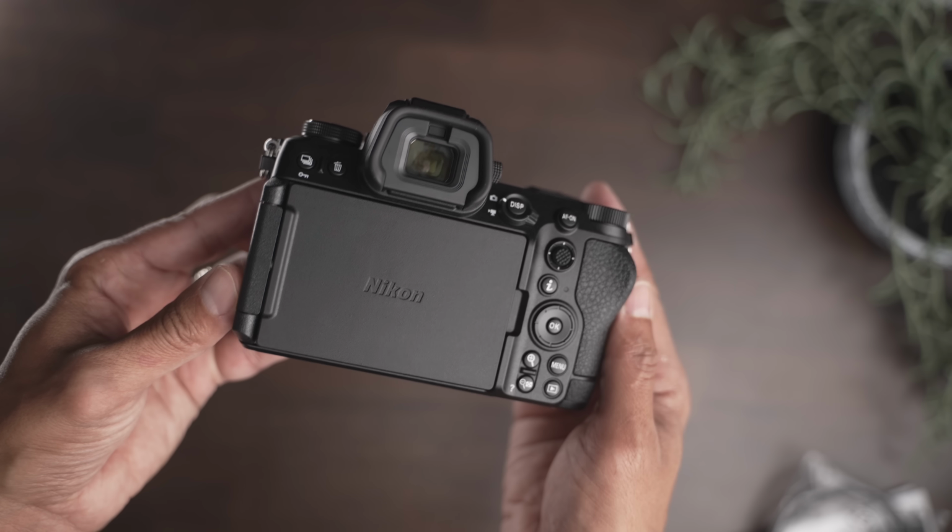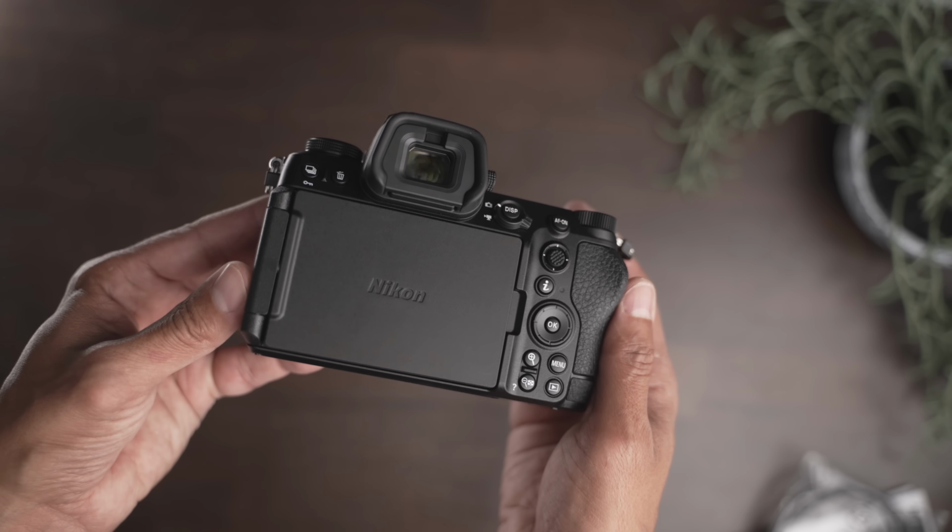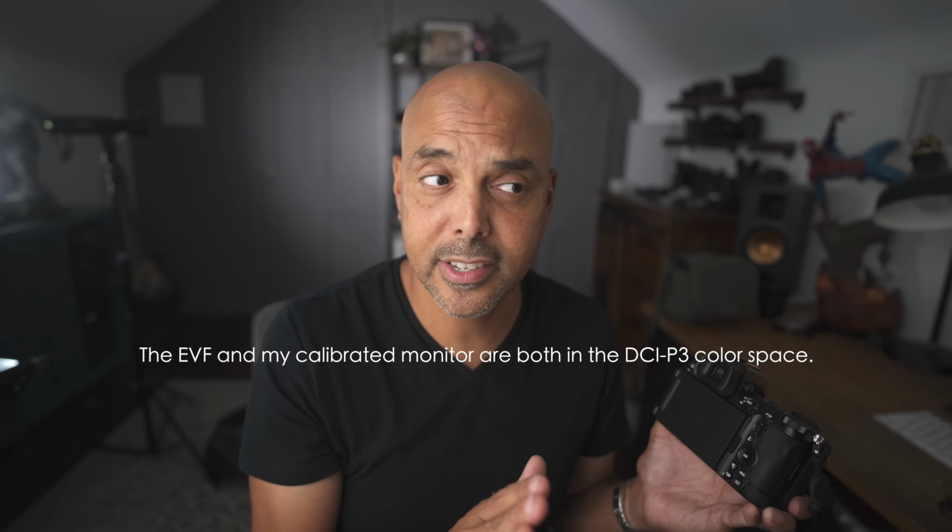Now, speaking of the EVF, the colors in the EVF differ from the colors on the screen. The screen is a little bit more subdued, and the EVF is a little bit richer, like a little more color in there. And that's because the EVF has a P3 color space. It actually has more colors in the viewfinder. But what I found was when I put up the picture on my color calibrated monitor, I kind of think that it matches the back of the screen more. I don't know why that is. That could be a Lightroom thing, as opposed to the very saturated or more saturated colors in the EVF. So that's one thing I found: I'm gonna rely more on the screen than the EVF.